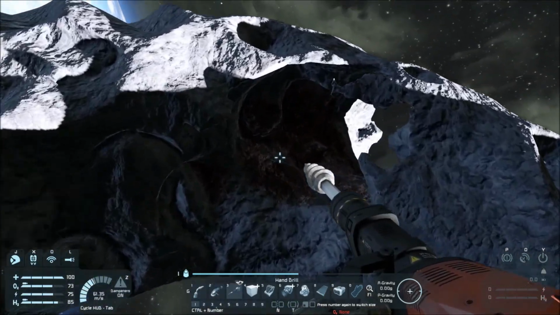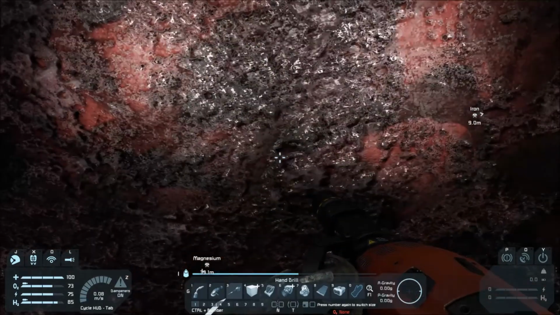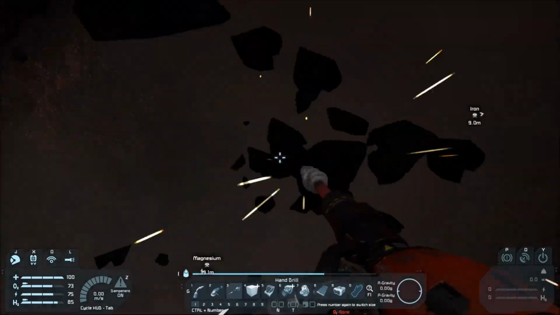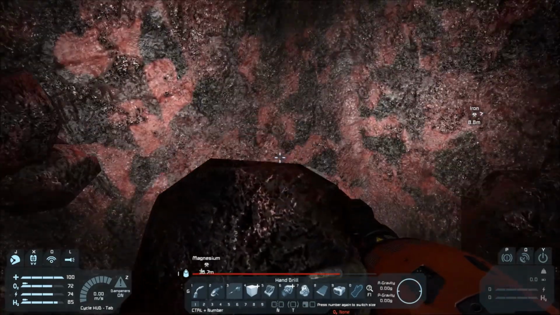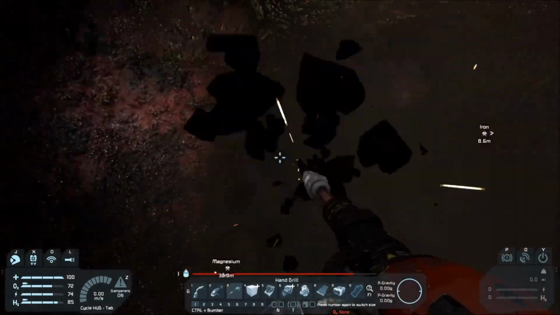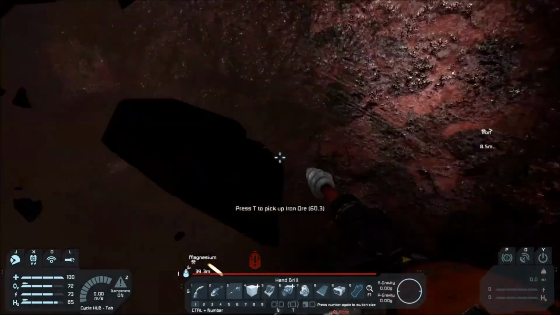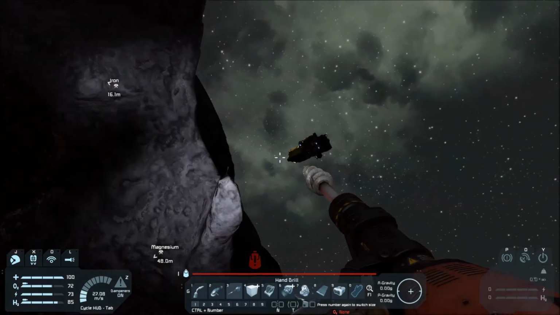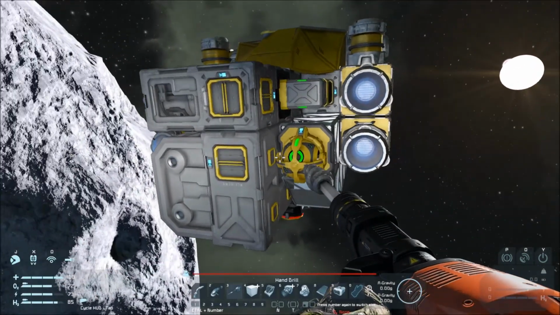Awesome, iron. So, we are going to mine some of this delicious iron, and as you can see, my inventory is filling up ridiculously quick. All right, I'm full. So we're going to fly back over to home.